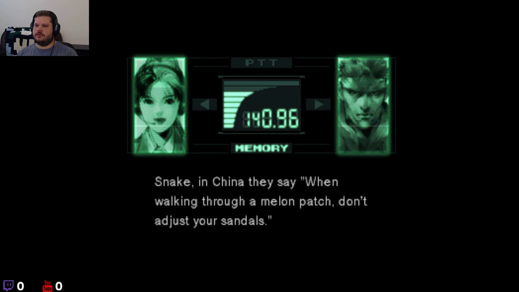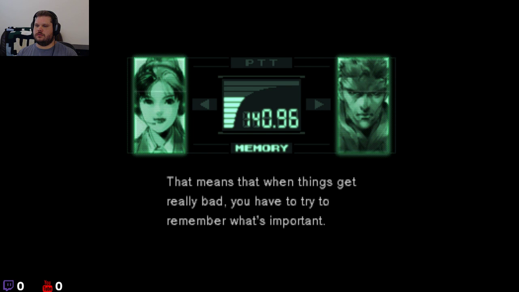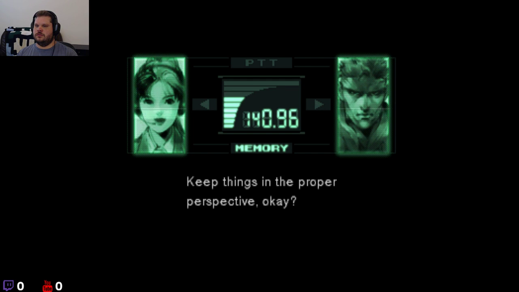Complete. Snake, in China they say, when walking through a melon patch, don't adjust your sandals. That means that when things get really bad, you have to try to remember what's important. Keep things in the proper perspective, okay? Okay.